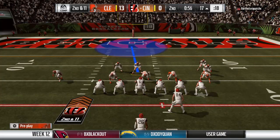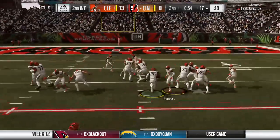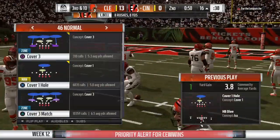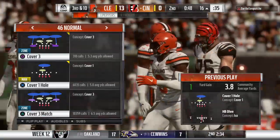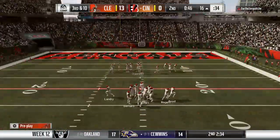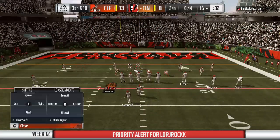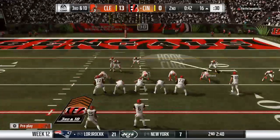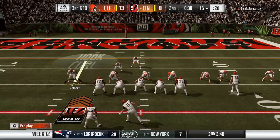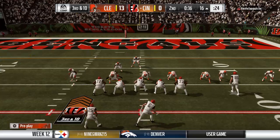Back to the ground, this time with Bell. And they'll get him down right around the 16. A gain of a yard gets them back where they started. Now it's 3rd and 10. And as we've seen throughout this season, it's no picnic trying to score touchdowns against this unit. They're ranked #1 against the run. But it's also difficult because it's not easy to throw the ball against them either.